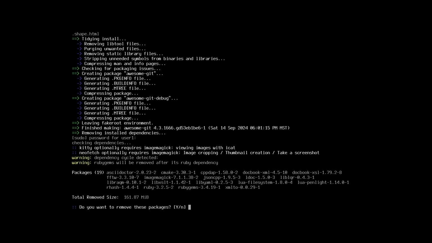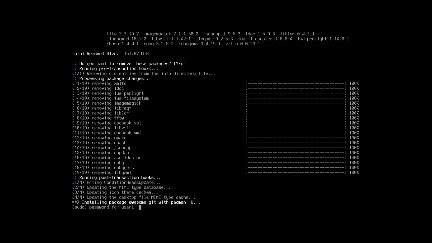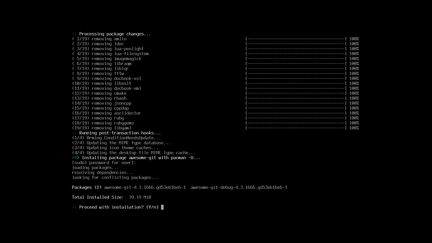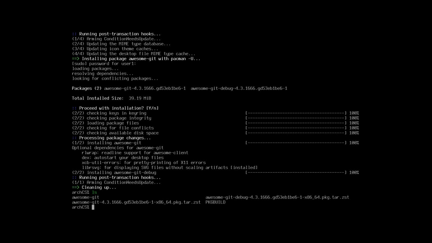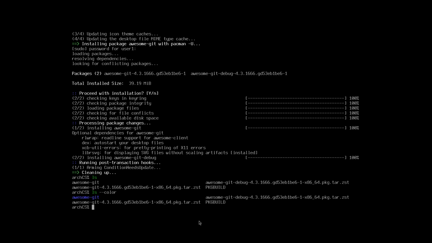Type in our password again. So remember, sometimes we have to type in our password a few times. So, okay, this will be the last time because we have awesome-git finally. Okay, so we are done. We have compiled Awesome and installed it somewhere in our root directory. So if we type in ls here, you're actually going to notice all we've downloaded were zip files basically, which is a package.tar. Let me do ls --color. Yep, so yeah, we just built Awesome.